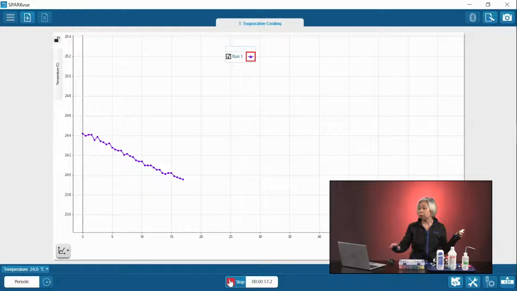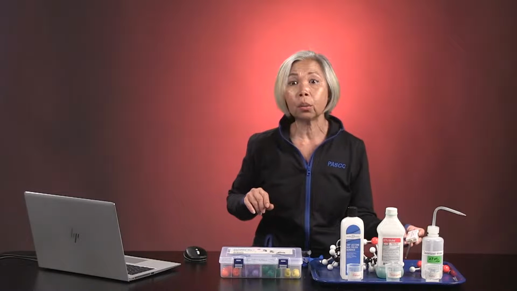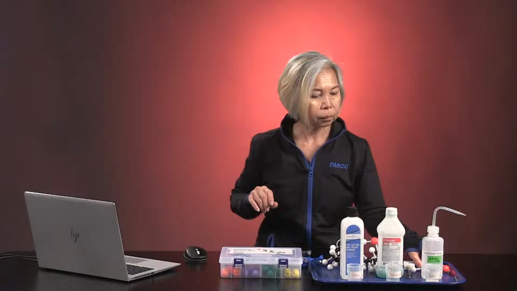Now we are going to just carry this out for about 30 seconds because just like in those Food Network shows, we already have data. I've actually run this experiment and carried every single one of these liquids tested to about a minute. Okay, so we're going to stop right there, and let me show you what the data looks like.